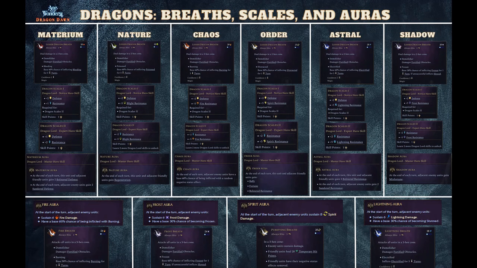So right as I was getting ready to call it a day, I noticed that I left some important details out of the table here. There are 4 more breaths that you get from the tier 5 dragons: the fire breath, frost breath, purifying breath, and lightning breath. So in total, we have 10 breaths, 10 auras, and a bunch of different scales, 2 scales for each of the affinities. I think that's 12 different scale options.